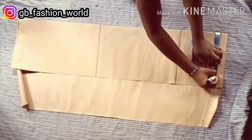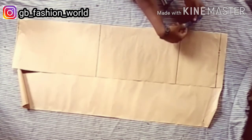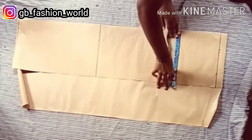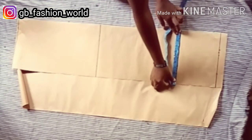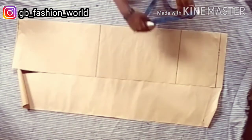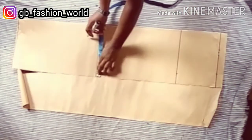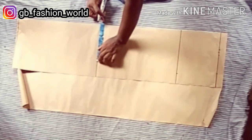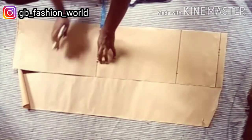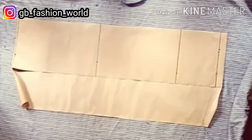I'm going to take one quarter of my waist measurement, which is 6.7 inches, and add one inch for the dart. For the hip measurement, I'm taking one quarter of my hip measurement minus one inch. My hip measurement is 36 divided by 4, which is 9 inches, but instead of marking 9 inches I'm going to mark 8 inches. That remaining one inch I'll add to the back of the skirt pattern — that's the skirt manipulation. From the knee line I subtract one inch from the 8 inches, making it 7 inches, so I have 8 inches at the hip line and 7 inches at the knee line, and I also mark 7 inches at the skirt length.